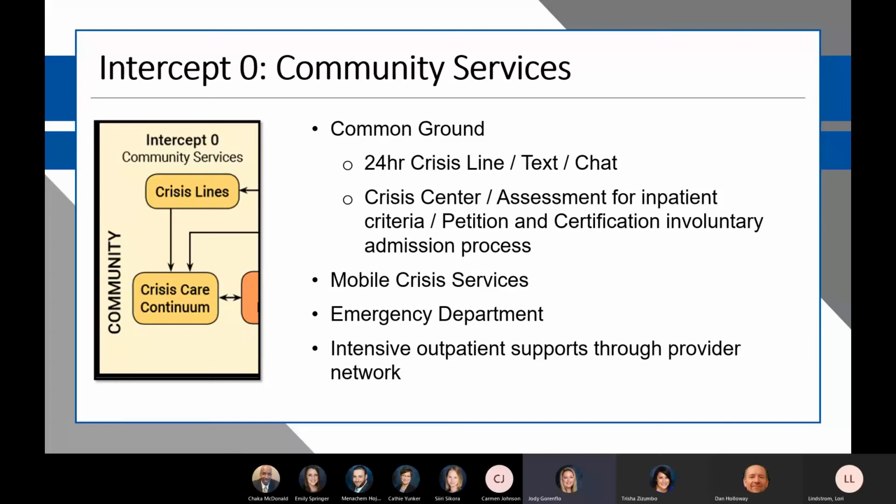And lastly, the intensive outpatient supports through your agency. So for example, the ACT team. You might have an individual on your caseload who just needs more intensive services, either based on what you observe or what you're told by people that are involved in that individual's case, like family members or probation officers, or maybe there's staff in your agency that has witnessed certain behaviors, whether it's in the lobby or maybe it's the nurse. That ACT team, as you know, can offer that more early intensive support for psychiatric stabilization. It can also be an option if an individual has frequent hospitalizations or more intensive supervision and support needs. So it could be really useful in avoiding those frequent hospitalizations.